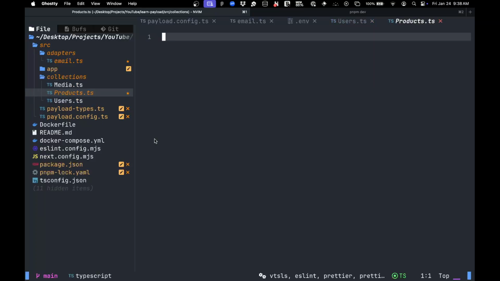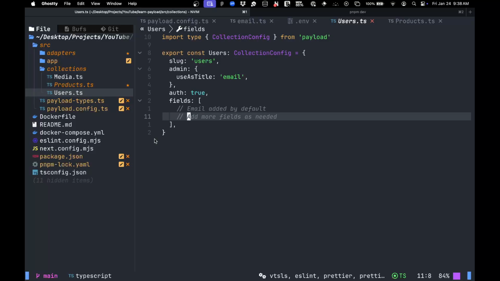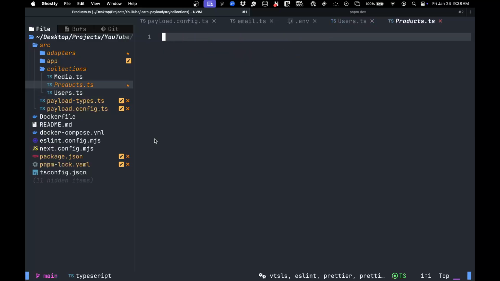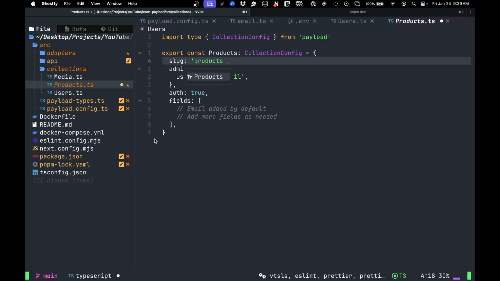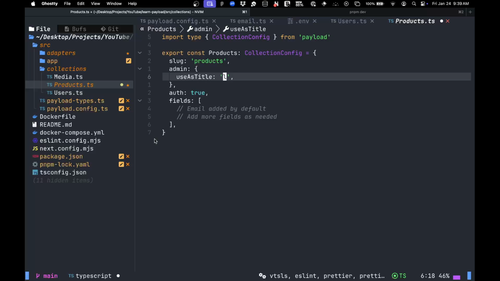We're going to go up here, just copy all of this, and call this products. And title, oops, now we'll use name. We don't need auth.